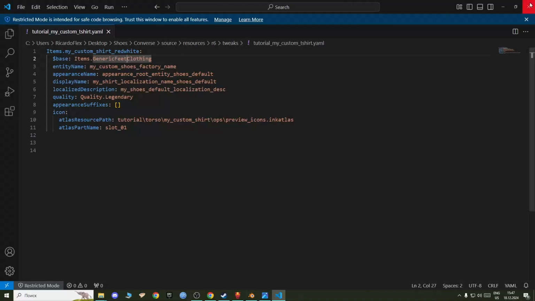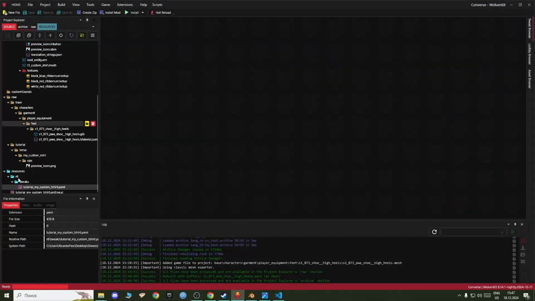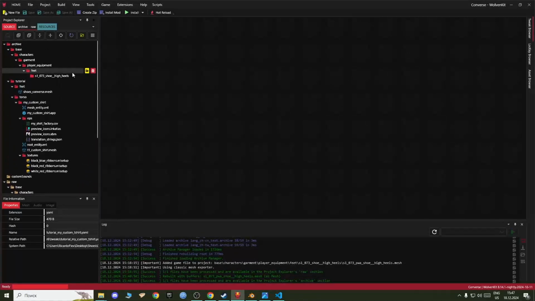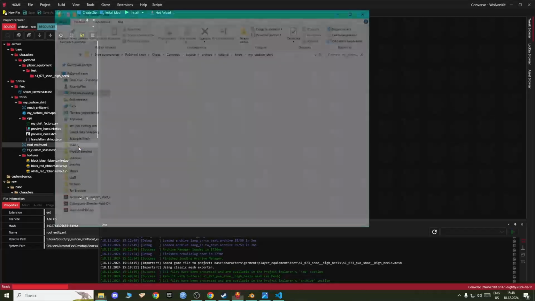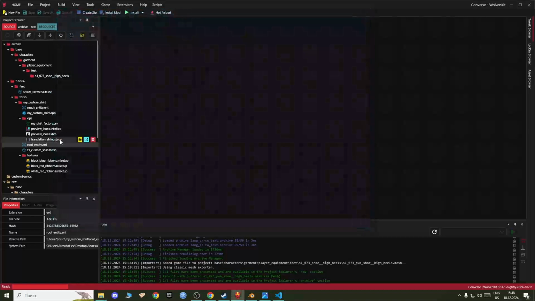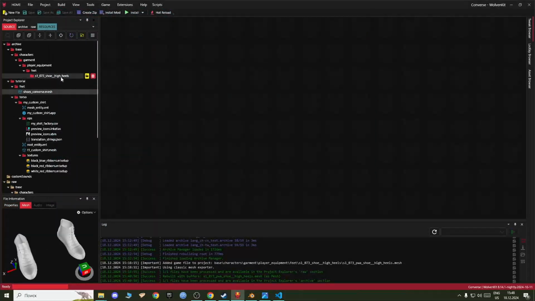Now, what we're going to do next is we're going to go here and create a root entity, okay? We don't actually need to create one, there's already one here, so we're going to copy it, okay? Control C. You Control C this in the Windows Explorer, go to your folder here. We can delete this actually.